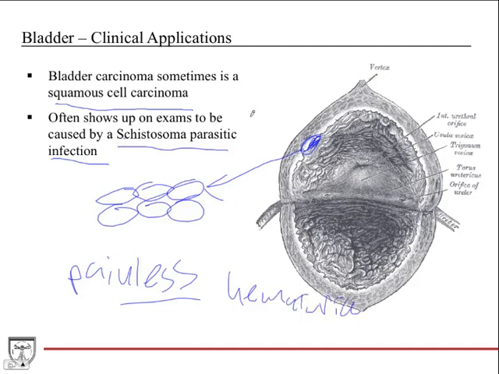This can affect anyone, but often on board exams they'll talk about a patient from Egypt. I think this infection has a much higher incidence in the Egyptian and North African area. So if you see a board question about a 50-year-old immigrant from Egypt or the northern African area, and they come in with painless hematuria, definitely be thinking about this, because they could give you that as a presentation, and then they might ask, what's responsible for this process? And one of the answer choices could be schistosoma infection.